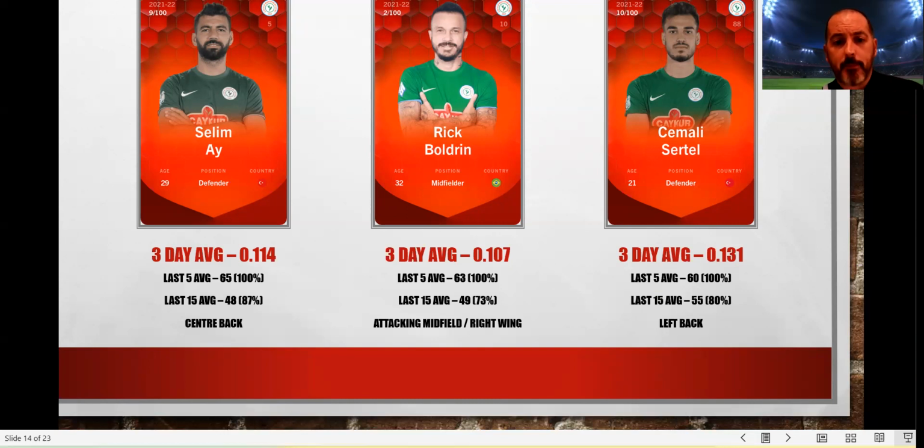Next one, Rick Baldwin, attacking midfielder, right wing. He's played kind of half and half. 3-day average 0.107, last 5 of 63 and last 15 of 49. The bracket percentage is how many games they've played. Just in case, I should have mentioned that halfway through the video. He has had 69% starts and 60% of minutes, 1 goal, 3 assists. He missed the early few games in the season, but recently he's been on form. He's had 3 goals in 5 games recently. As they're turning their fortunes round, he's definitely been contributing. I think in each of the 3 games that he scored, they actually won.